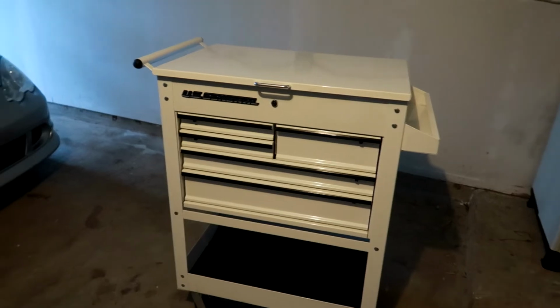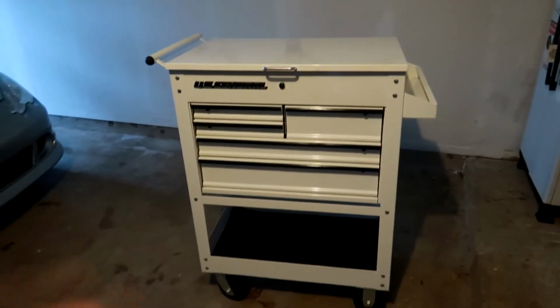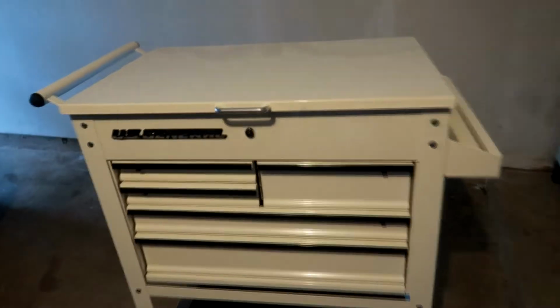Again, I don't really care for the brand. I know some of you guys want to go Snap-on, that's fine, but for me I just have it in my garage. You know, I work on my car once in a while on the weekends. I'm not a mechanic by trade, so I just want a little tool cart that's not too expensive. And since my buddy Dakota's letting go of this one, he got it for pretty cheap. He's only used it for half a year, so it's still in pretty good condition.